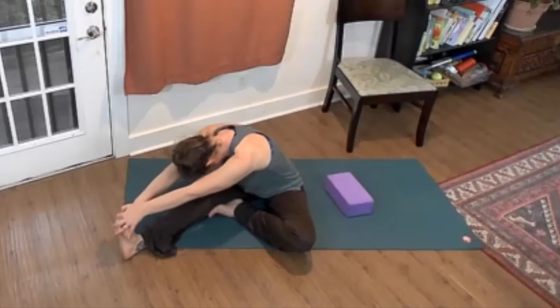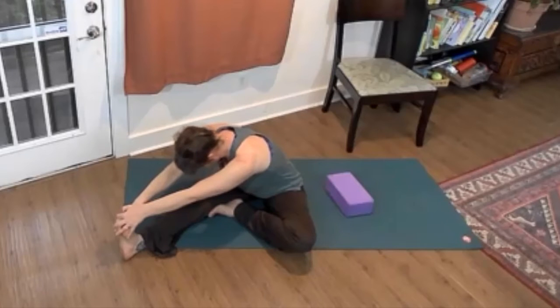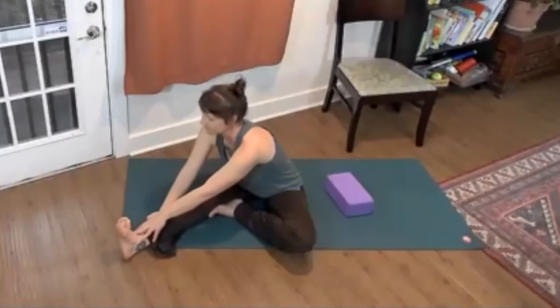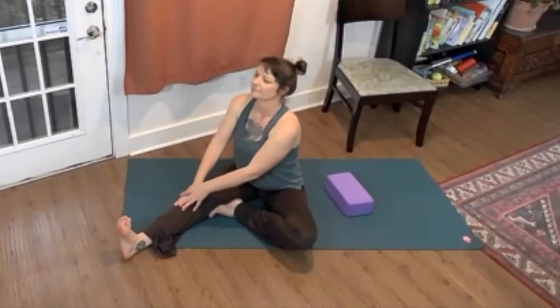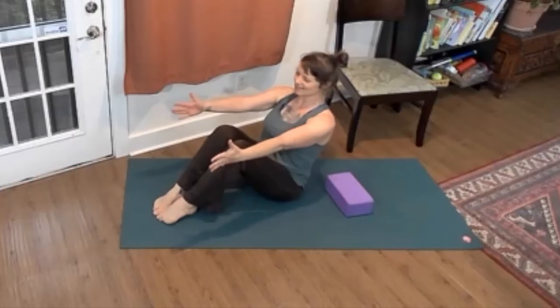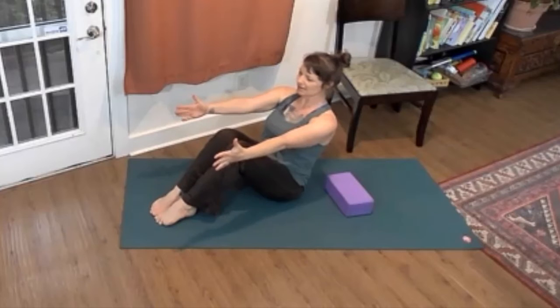Let's take about two more rounds of breath. Whenever your inhale naturally arrives, five counts to come on up. And then exhale back into boat pose. Let's just stay here for just one round of breath. Hold that piece of paper between the knees.